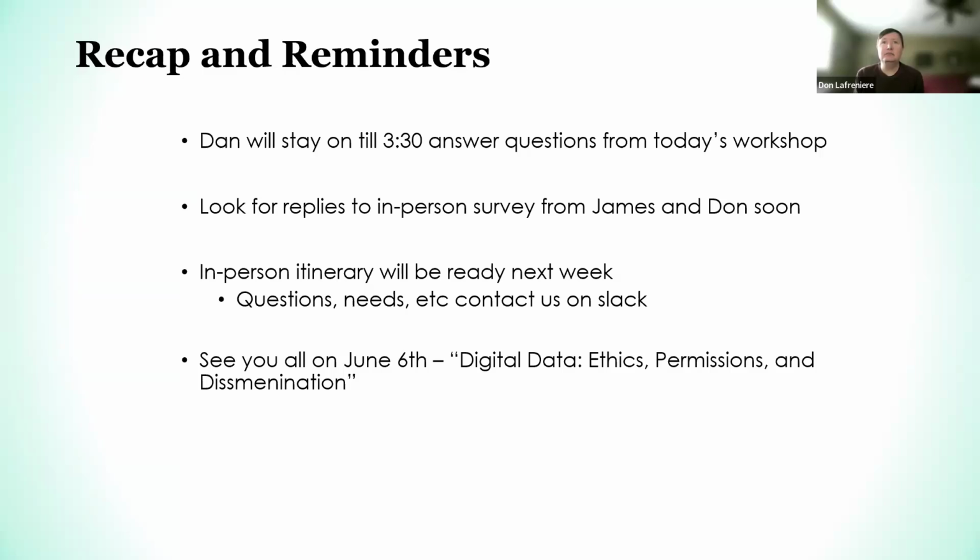And then our next interactive time together will be June 6th, when Sarah and James and Krista will do the digital data ethics, permissions, and dissemination workshop. We'll also have some more digital materials coming out for you. Bob is just finishing those up. We had him on a delay while we were re-scoping everything with the Institute, but now he's trying to finish those up, and we'll get those out to you on the website and on Slack.